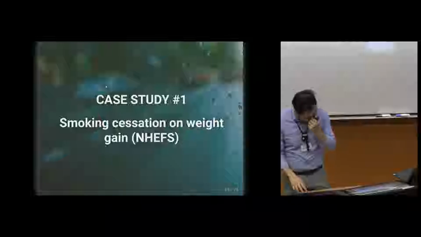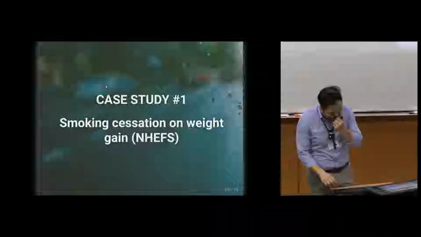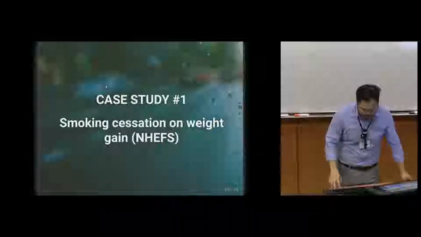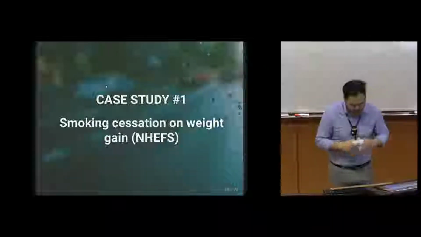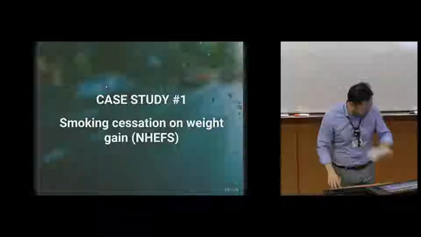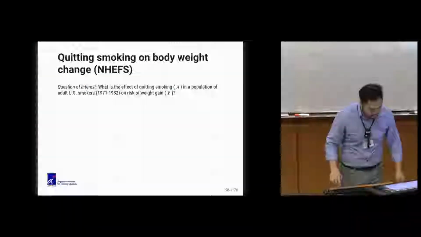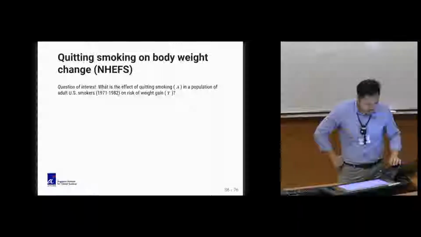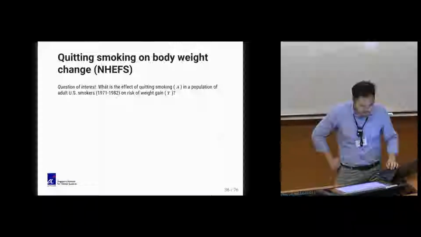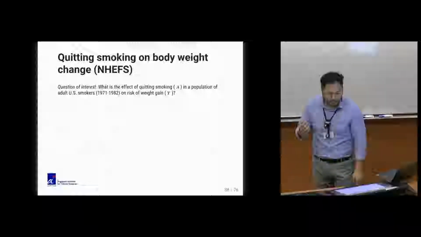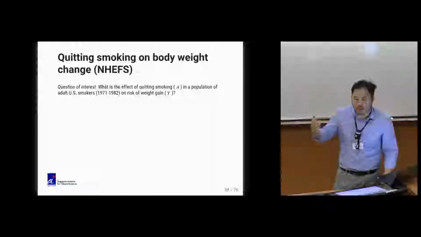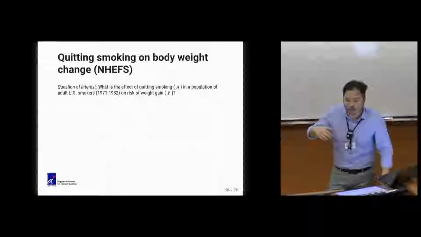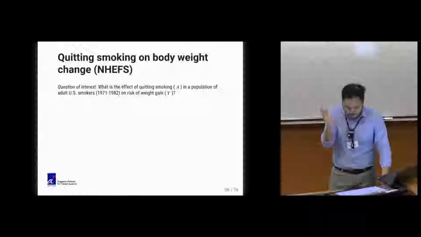All right, so let's take a look. First case study. It's a very simple one, not actually longitudinal, but a nice example about how to use the standardization approach by G-formula. So let's consider a question of quitting smoking on body weight change. What we talked about earlier is that some people actually do smoke to reduce appetite, reduce body weight. So it's possible that quitting causes body weight to increase.